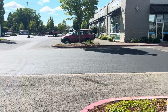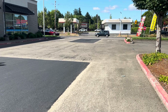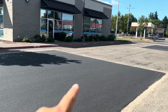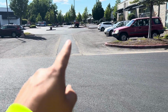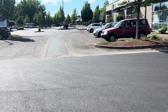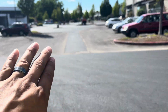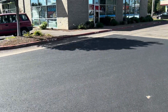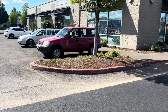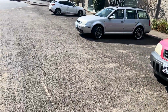So this is going to be done in 2 days. And what we're doing is, I'll have the map for you guys, but we're going to be splitting this drive lane to here, splitting it that way and cutting across. And we'll be doing this half of the drive lane day 1. We'll do this half of the drive lane day 2, and over here day 3. And you guys will see that on the map. That still gives this massage and chiropractor access, because they can take this sidewalk and walk across to here day 1, and then here they can just park here day 2.